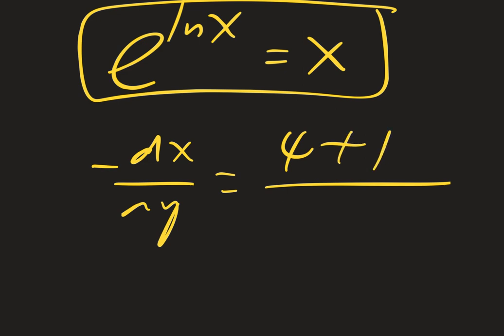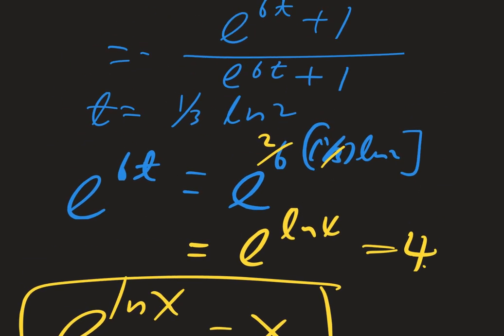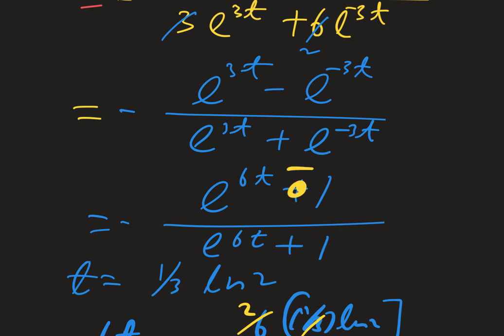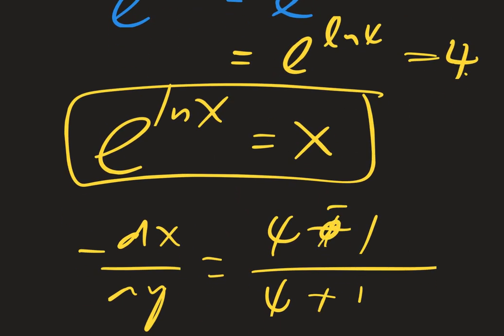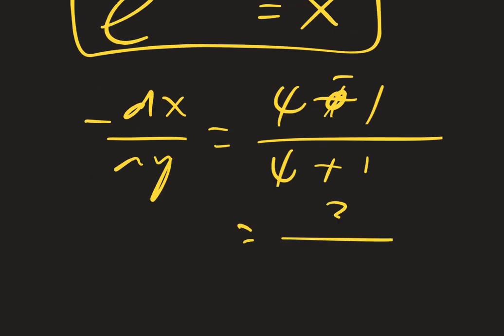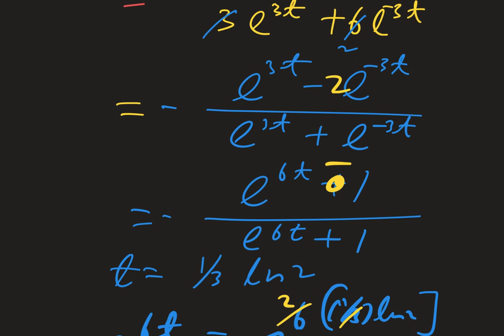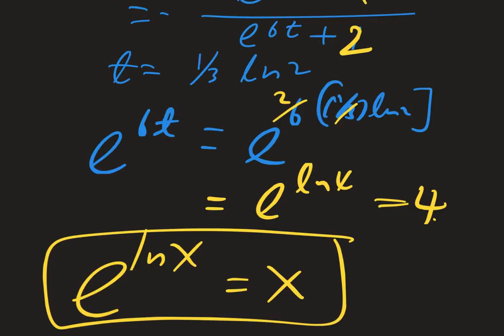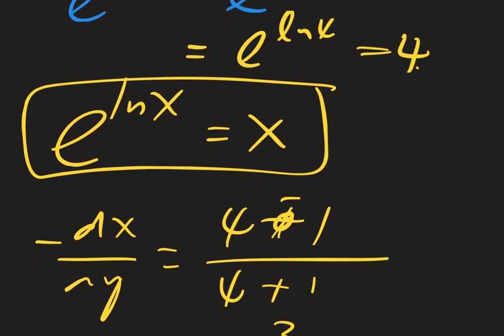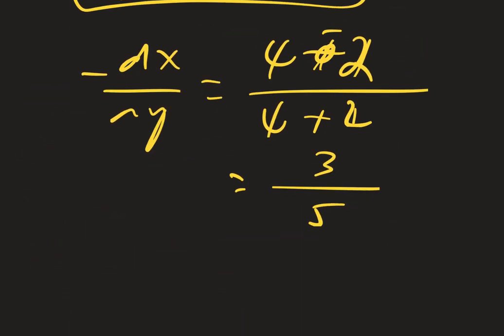4 plus 1 and 4 minus 1. Is it 4 plus 1, 4 minus? Oh, I'm sorry, I'm very careless. It's minus. Sometimes I make this careless mistake. Don't follow my footsteps. So this is 3 and 5. Got it? Uh-oh, no, I got it wrong. So this is 2. I forgot a 2 here. I'm so sorry. So this is 2, this is 2. So this becomes 2 and this is 6. This becomes 1/3. So yeah, bingo, I got the answer.